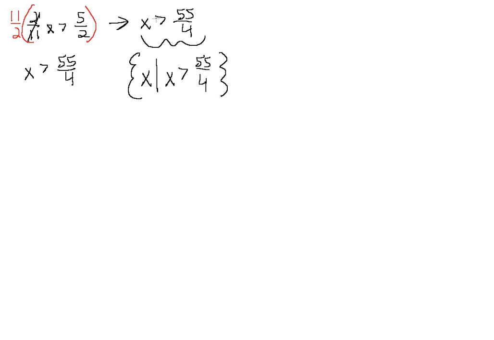Here we have x is greater than 55/4, so we're not including 55/4 in our solution set, so we put a parenthesis, and we're including all the numbers greater than 55/4. So we're including all the numbers going out to positive infinity, which we place a parenthesis at every time. And now we have a solution graph as our fourth notation to write our solution set.